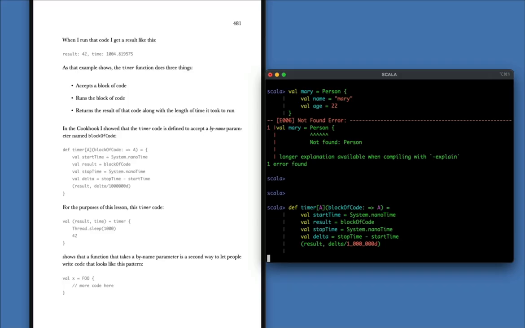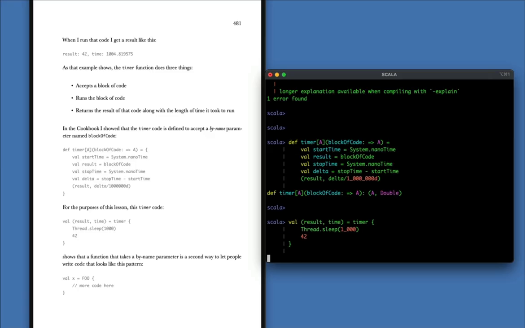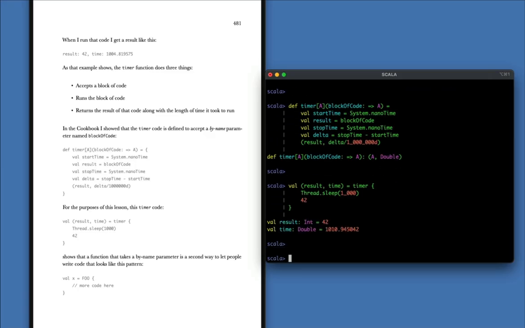And actually, I'm going to just go ahead and paste that in without the return type right there. So I don't have a return type on my function. I will add it in a few minutes. But what you can do is just run this real quick, and you'll see how it works. And you notice that it paused for about a second there.